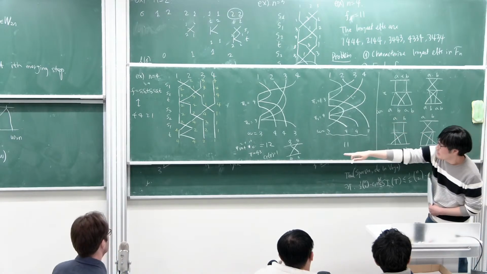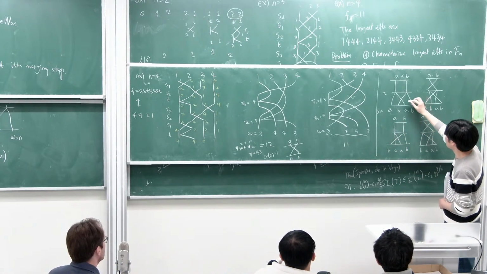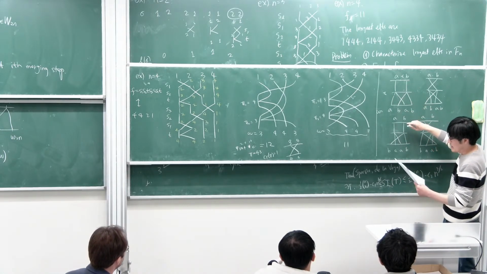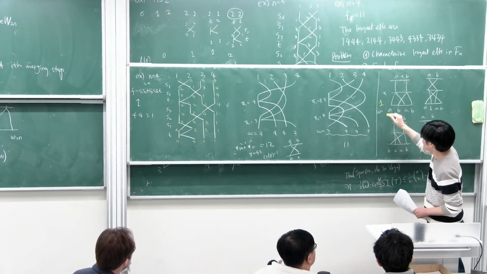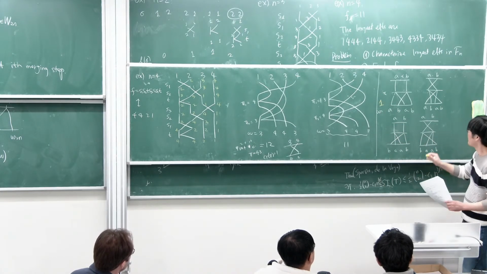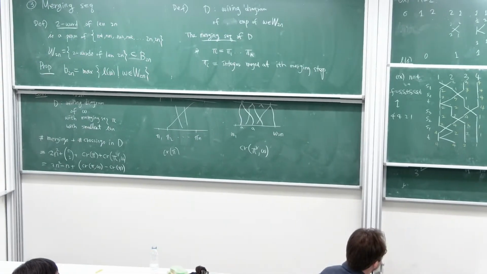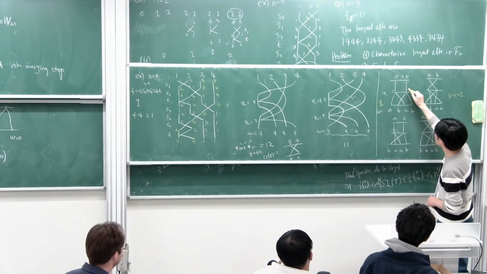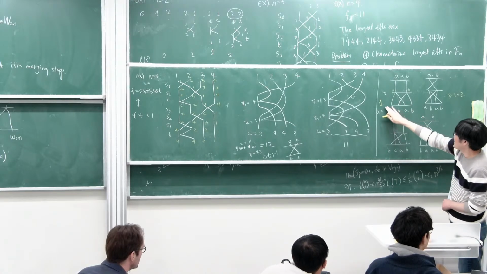And in the formula at the bottom, we want to compute crossing over here minus crossing over here. So in total, this will give us number 1. What about this? Number of crossings: 1, 2, 3. This is 1. 3 minus 1 is 2. That's what it means. That means if we choose the merging order like this, then we will get 1.